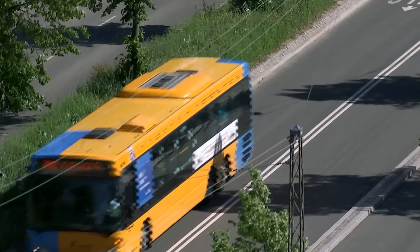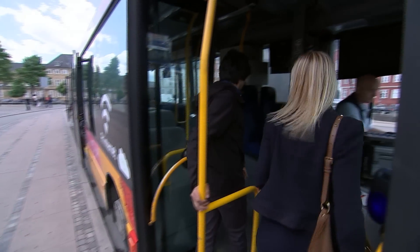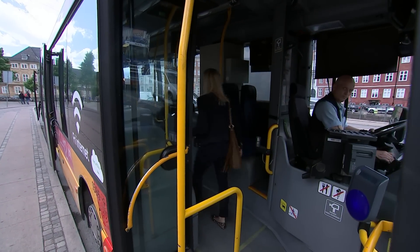More than three-fifths of the city's buses, including this one, are fitted with technology to remove dangerous nitrous oxides, or NOx, from their exhausts. How much NOx does it remove from the tailpipe? It removes 99% of the NOx from the engine. So the emissions that come out are basically non-existing, and what comes out of the tailpipe is just humid air.